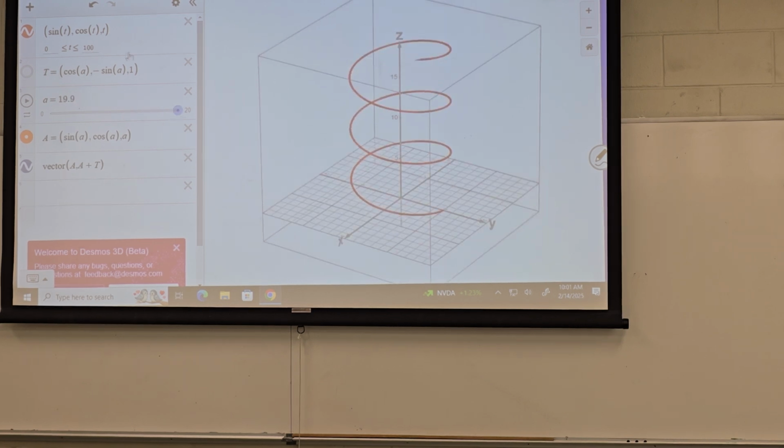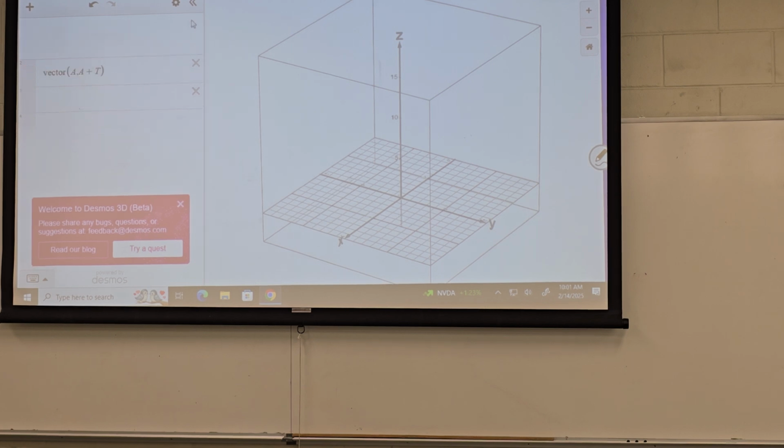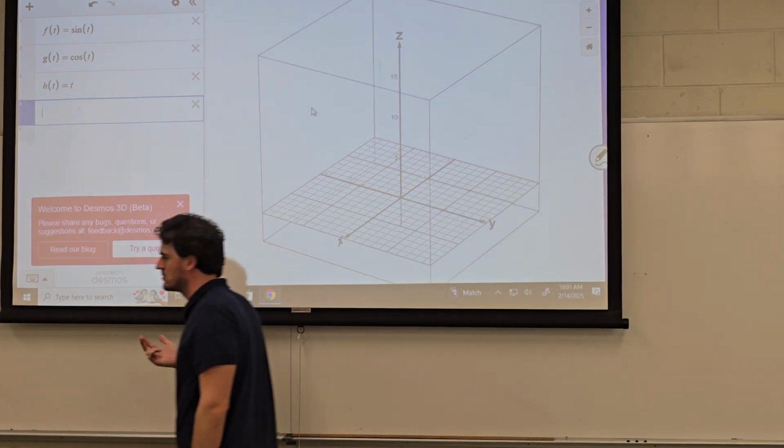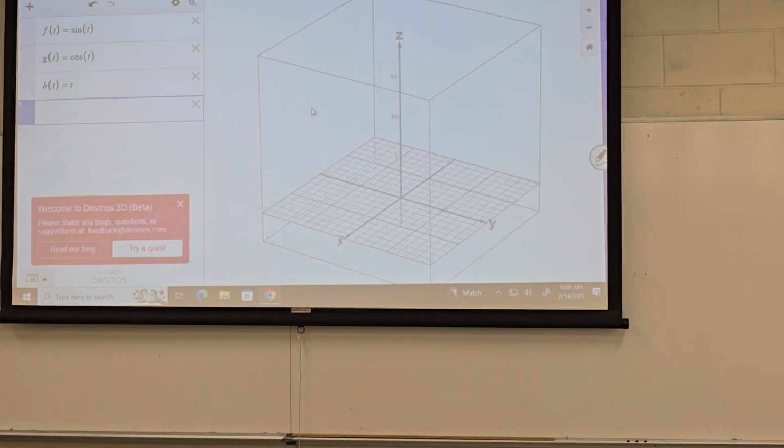So take 2 seconds, try to generalize this. So completely start over and start off with f of t, g of t, h of t. And we're just going to save a quick Desmos sheet. That gives you the tangent vector. So call them f, g, and h. I just put in sine, cosine, t as a quick example.